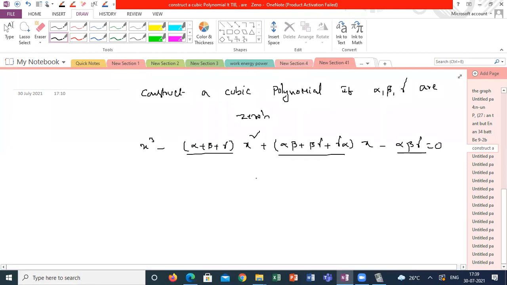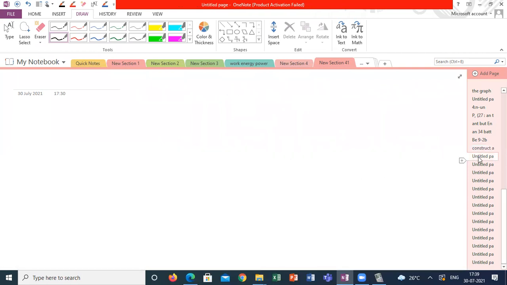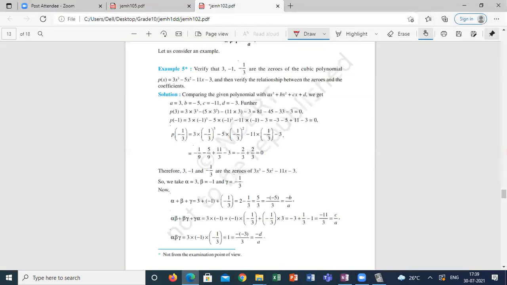They're saying here: find the zeros of the polynomial x square minus 4 root 2 x plus 8, sir. This is the polynomial. You're asking for the zeros of the polynomial. Yes, sir. Is any other information given apart from this? No, sir.